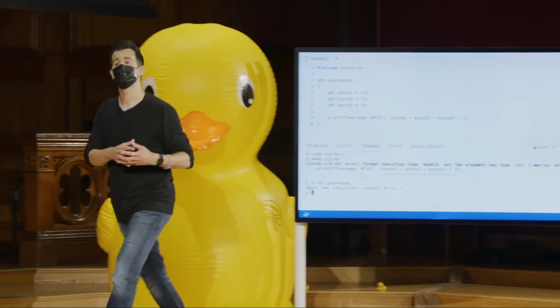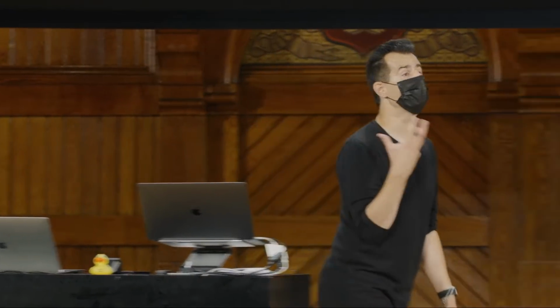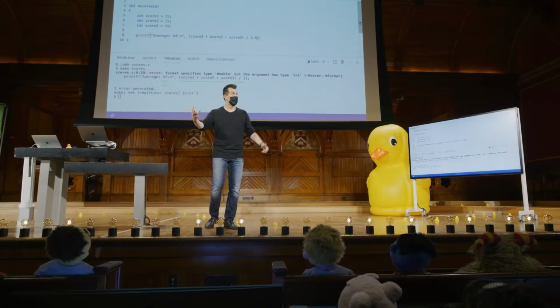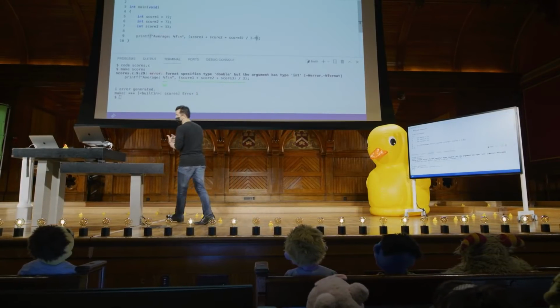And there's a few ways to do this. But the easiest way for now, I'm just going to go ahead and do this up here. I'm going to change the divide by 3 to divide by 3.0. Because it turns out, long story short, in C, so long as one of the values participating in an arithmetic expression like this is something like a float, the rest will be treated as, promoted to, so to speak, a floating point value as well.